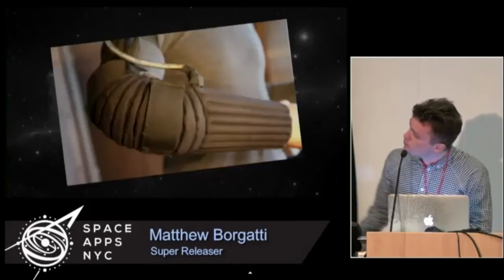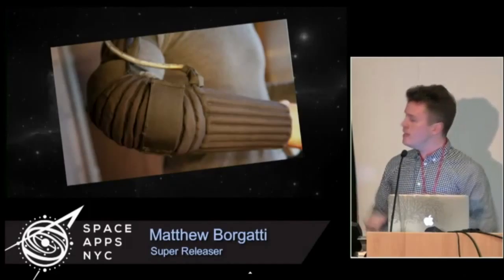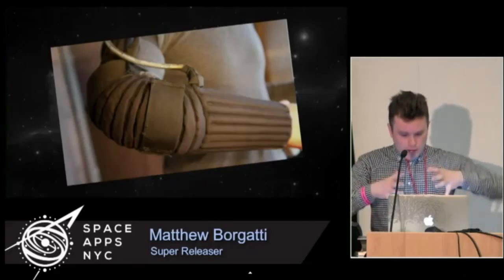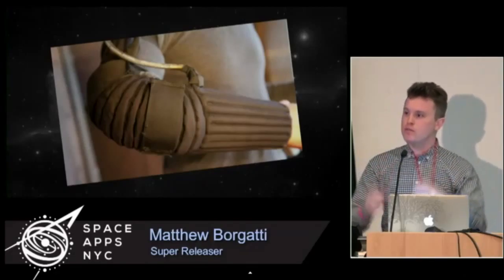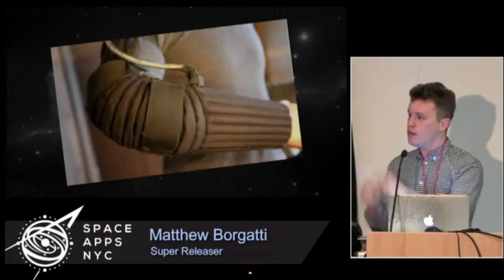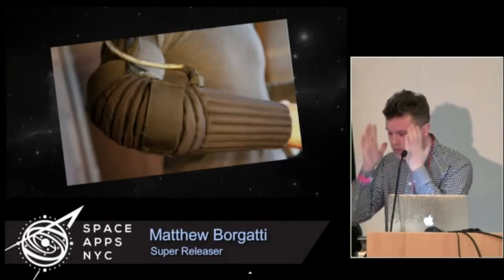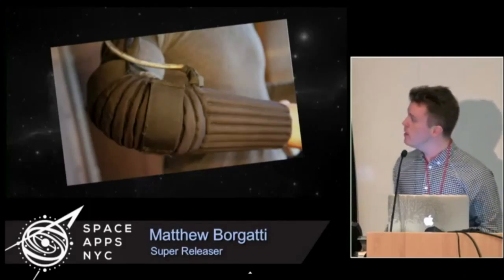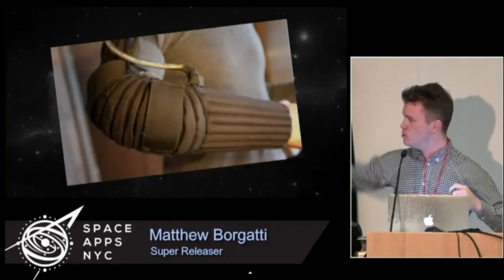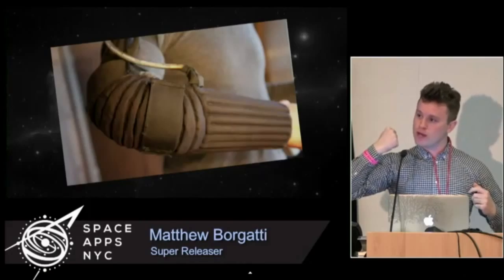There's another interesting project — a completely soft orthotic. The idea is this elbow bladder inflates, and it's made of ripstop nylon. When it's inflated, it actually goes from being a completely soft piece of fabric to actually having tensile strength. The pressure pushing outward pulls against the tensile material, and what they equal is something that turns rigid conditionally. You can have something that's made to be inflated in one position, and whenever it's not inflated, you can do whatever with your arm. When you need that strength, it inflates.